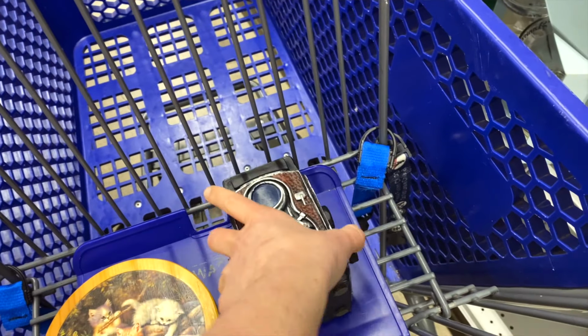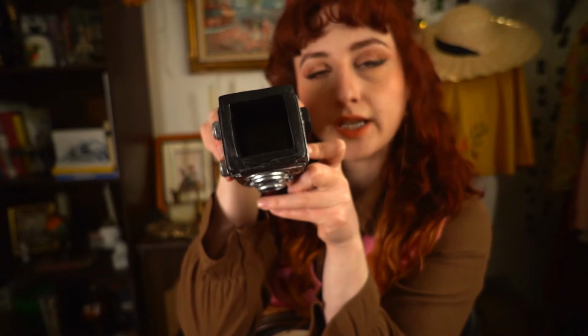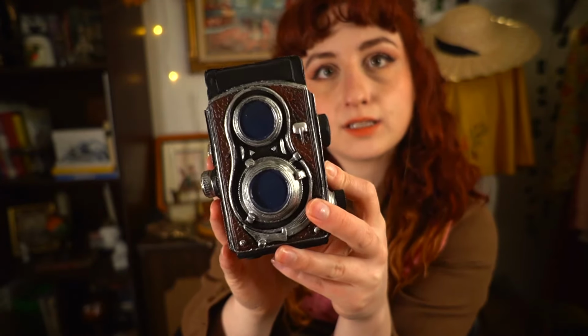And then the second thing I found, I think I found these right next to each other, and you're gonna see it in my cart together, was this really cool fake camera prop thing. And it's actually a cup, and you can stick pens, pencils, whatever you want in it, anything that your heart desires. And it very much goes with the whole theme that I've been going for, kind of a vintagey, rustic theme. I'm definitely a fan of it.